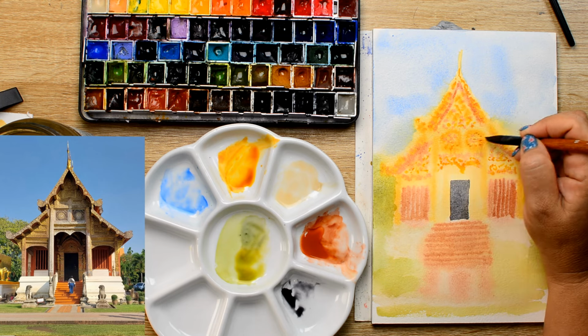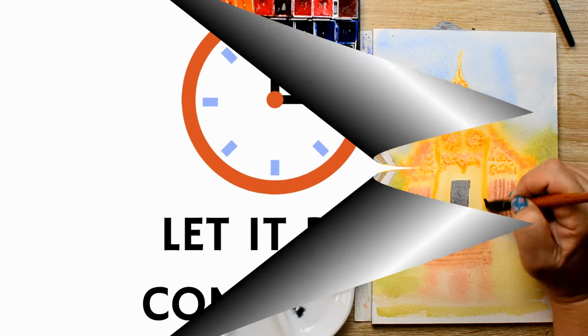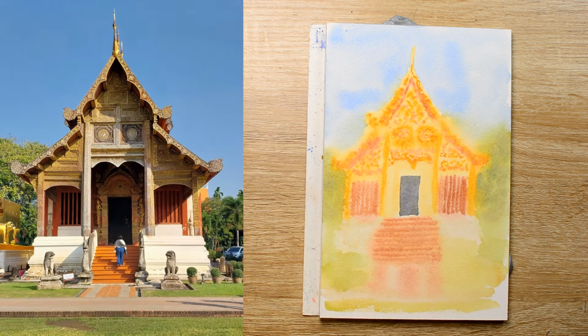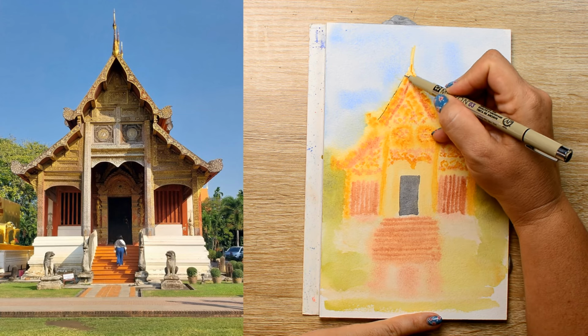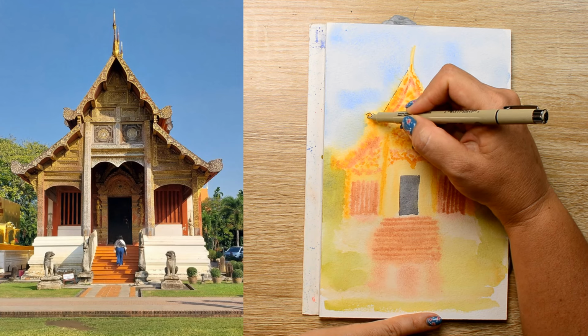Now I'm going to let the whole thing dry completely before I come in and go over the top with ink. For the line work, I'm going to use a Micron liner pen size 0.3, and I'm going to start on the left hand side of the temple and start with a loose outline of the temple.